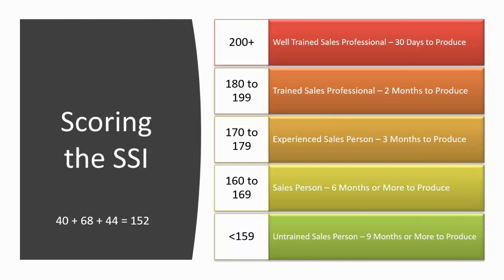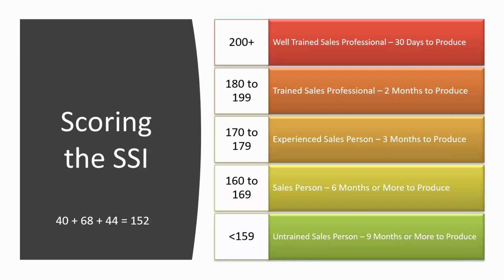Now again, your mileage may vary. You may have somebody that's just super quick on the draw and jumps in there and can do it in 6 months. Great, my hat's off to you. But just understand that a person scoring 159 or less is going to take you the longest to train. Someone that scores between 160 to 169, I consider them a salesperson, but they've probably got 3 or 4 areas that need special attention. It may take 6 months or so to get them to the point where they're definitely ramping up and moving towards that multiple of sales against their W-2.